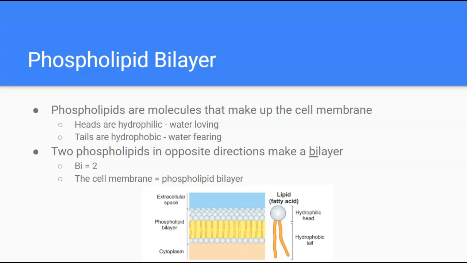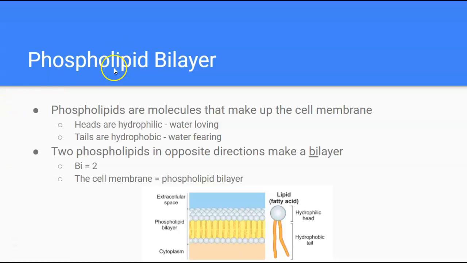You also sort of saw this when we did our poster drawing, when you had to draw out what the cell membrane looked like, and everyone was like, this isn't what the cell membrane looks like, there's so many parts. And there are a lot of parts in the cell membrane, and now you need to know what they are. So the main thing, what makes up most of the cell membrane is called a phospholipid bilayer.